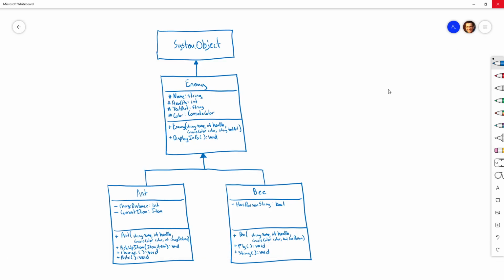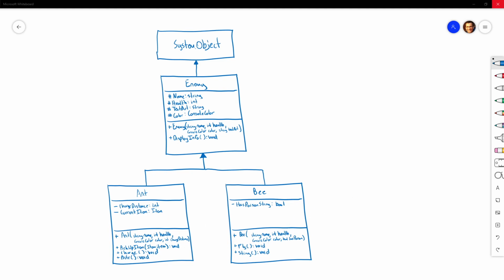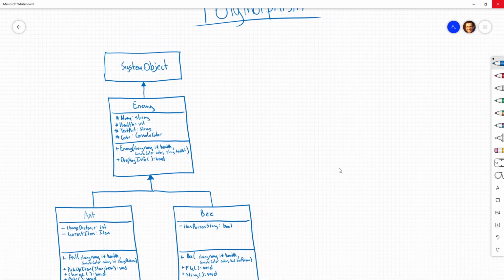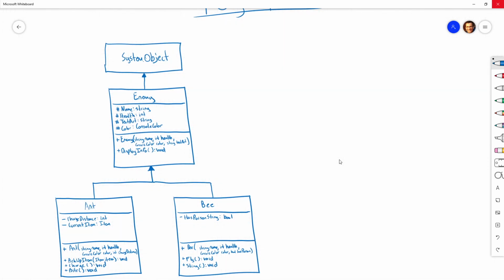To build that final version, we're going to need some way to have players face these enemies back to back. That might mean that somewhere in our code, we want to have a list or an array that we put our different ants and bees and whatever other insects into.